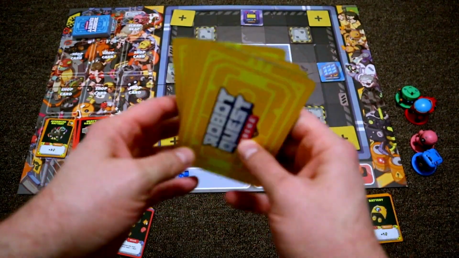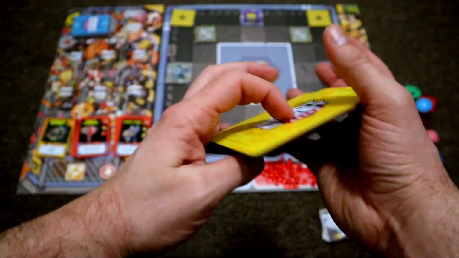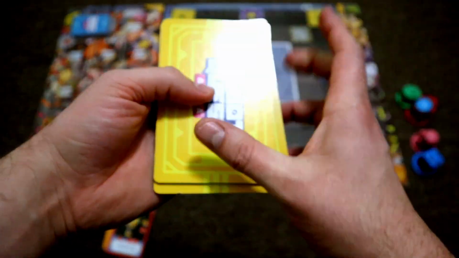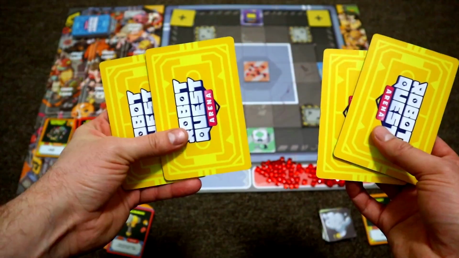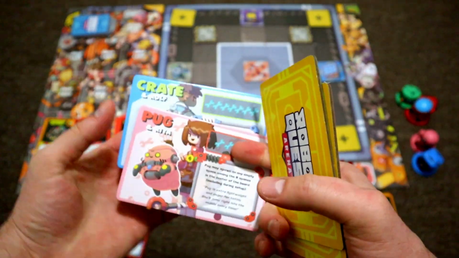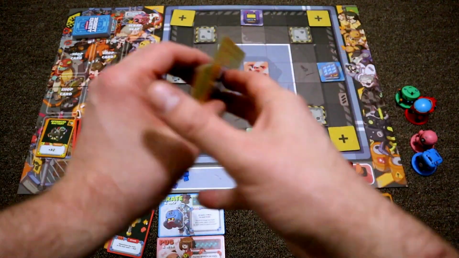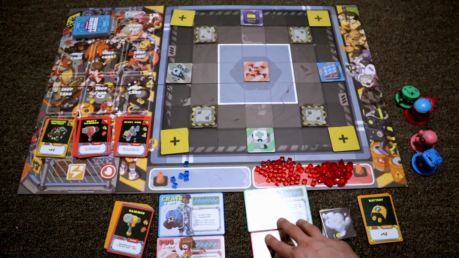You'll take the player cards, or basically the robot cards, shuffle them up, and deal them out, or have players pick their own, whichever option you want to do. In a 2-player game, each player will control 2 robots. In a 3 or 4-player game, each player will just control 1. As I said, we'll set up for a 2-player game in this case, so each player gets the 2 boards, and those are their respective robots.